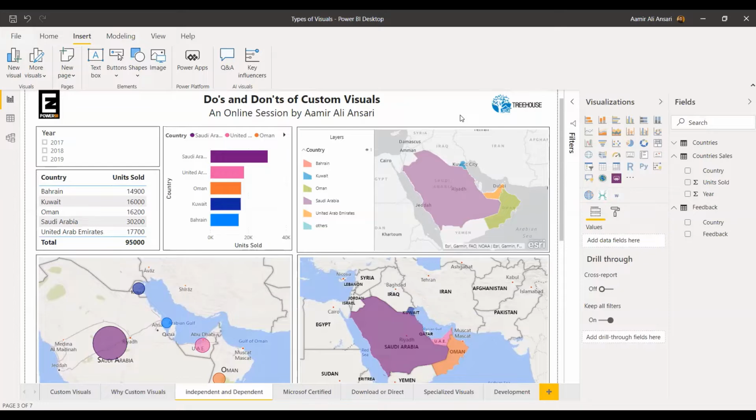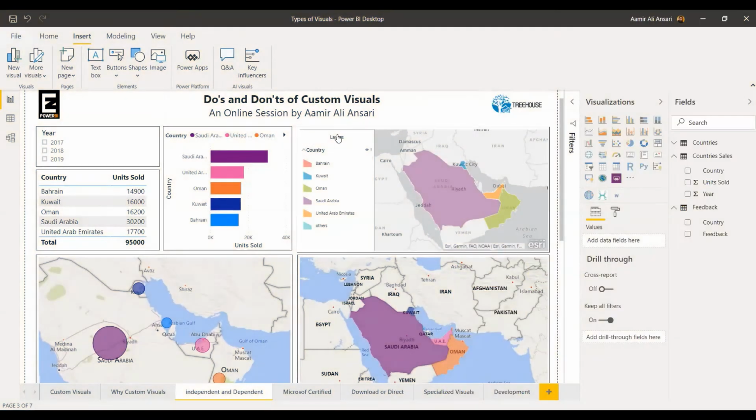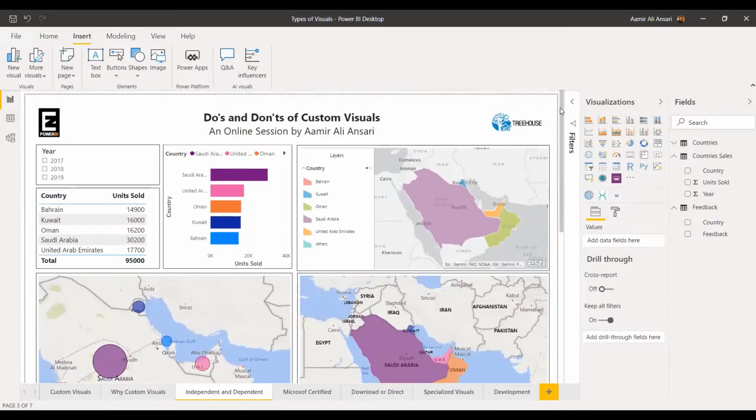So I would strongly suggest, if you are using ArcGIS or any other third-party mapping solution, then you have to keep it simple on a single page, and don't club it with any other visuals. So it should not create any confusion for you. Whenever you are using these visuals, the main categorization which I have mentioned right now is independent and dependent.